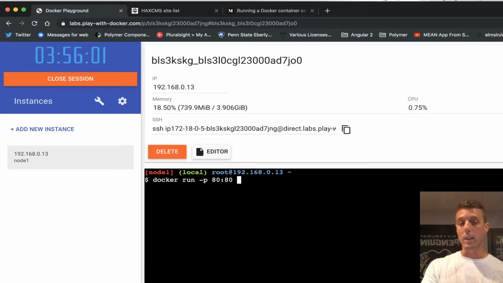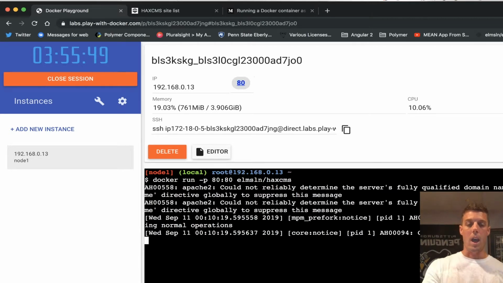Next, what image would you like to run? In our case, it's the image that we downloaded, which is elmsln/HAXcms. And once we do that, we should see the output from this running container. So what that did is it looked at the elmsln HAXcms image, and it created a container on top of that image.